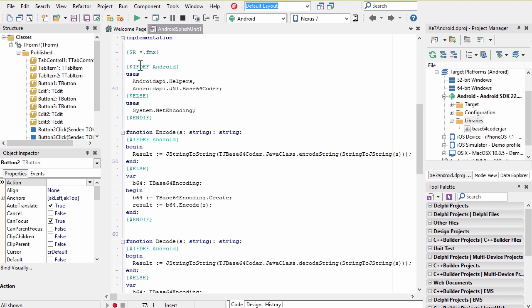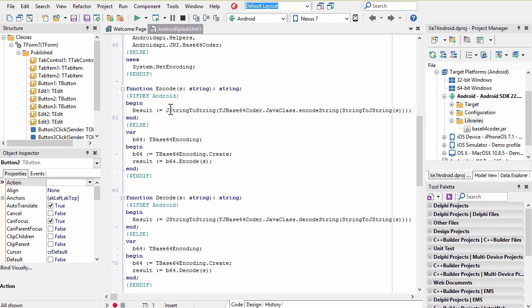But right here, we're saying if it's Android, we're going to use helpers and the base64 coder, which is the wrapper that we created with the Java2OP command line utility. If not, we're going to use the new System.NetEncoding. This provides the same functionality as the base64 coder and a lot more, and it does it across all platforms, but just for the sake of a simple example, we're using this base64 coder.